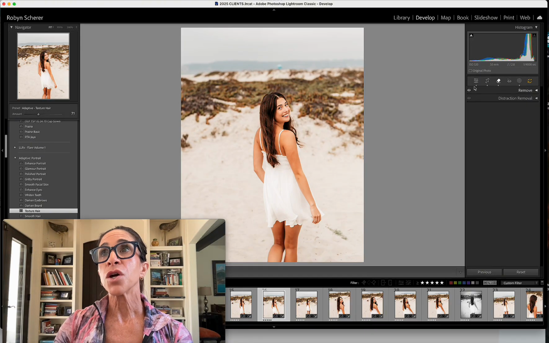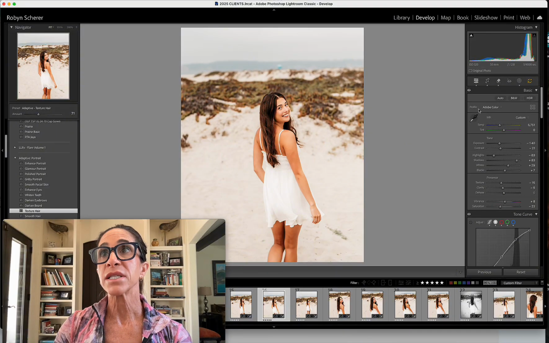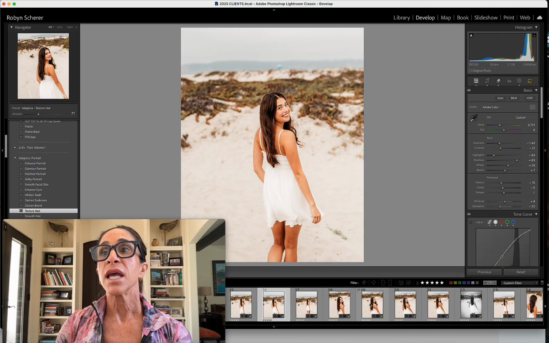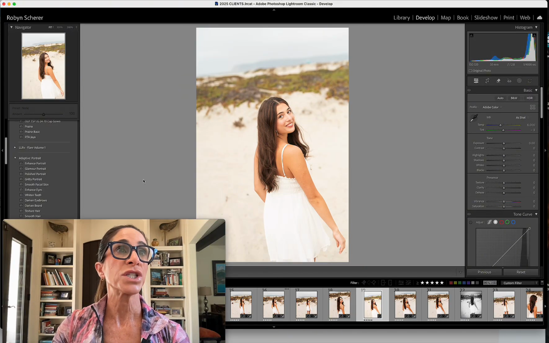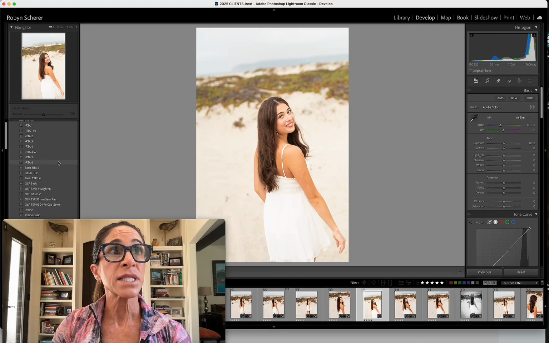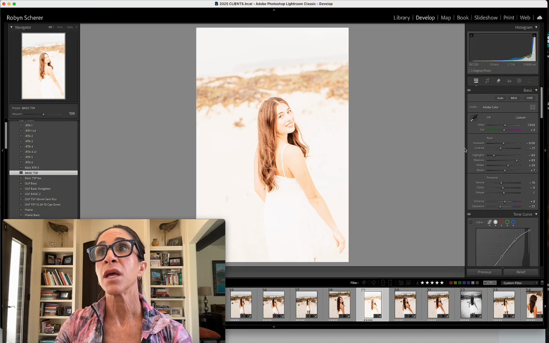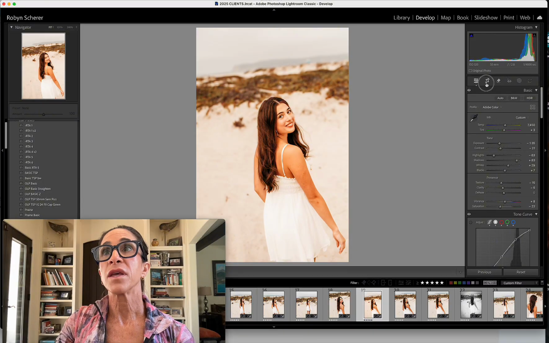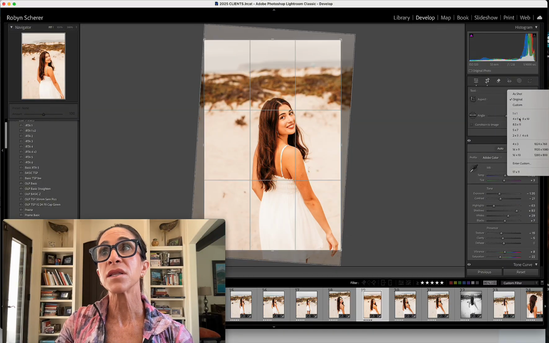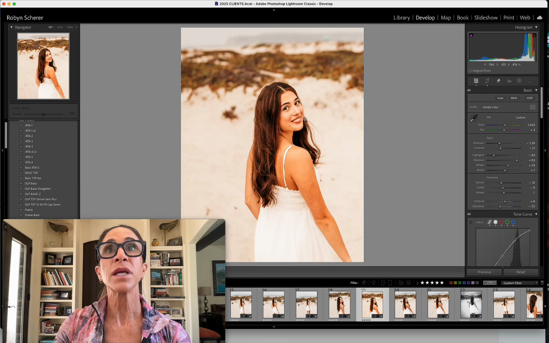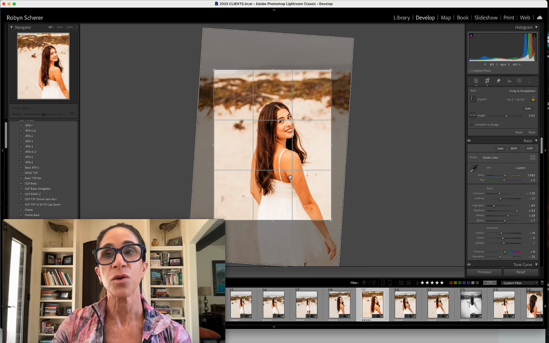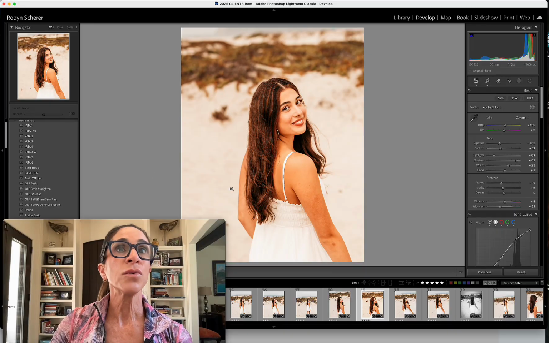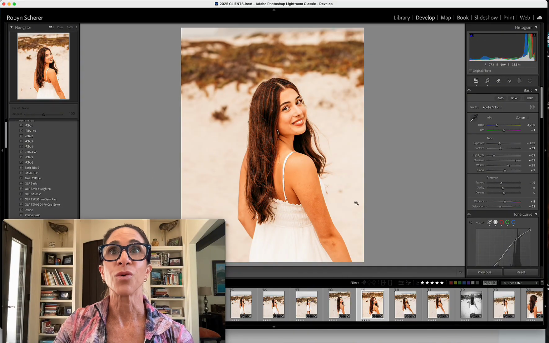So let's go to the processes basic bar here, panel, and let's do this image. I'm going to reset it. If you have a basic preset, go ahead and pop it on. I'm not going to go through all the white balance on this one. I'm just going to do the cropping. That's a little, see, that's doing her wrist. Subconsciously, that bothers a human mind, so you don't want to do that. So let's go to, that's too orange. I'm going to fix it.